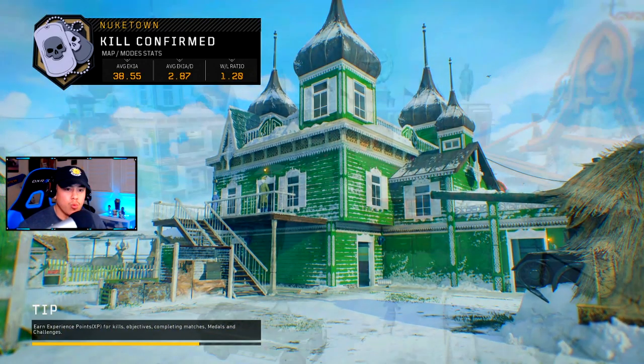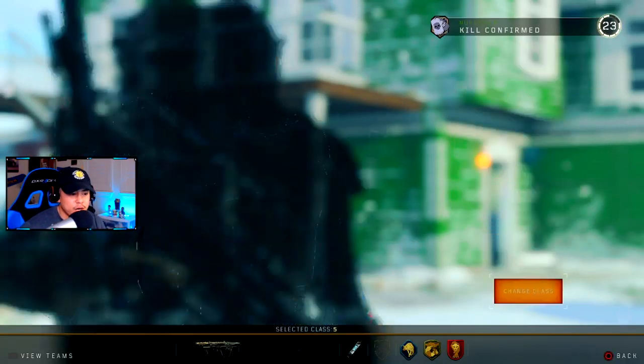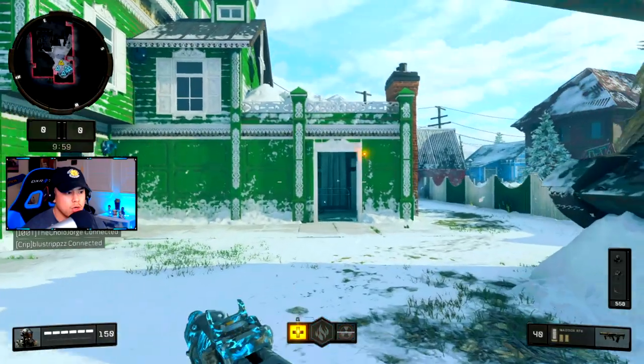So word on the street is that Nuketown is a sweat fest and that I should try it out. But you know what, what other weapon to use on Nuketown than the Maddox RFB? So now I'm gonna be using the firebreak here, and hopefully we do call in all our streaks. We'll see what happens. All right, here we go.